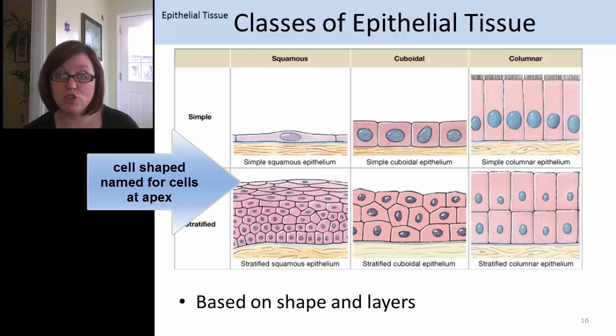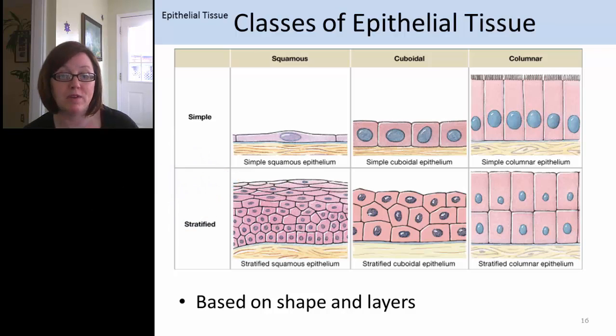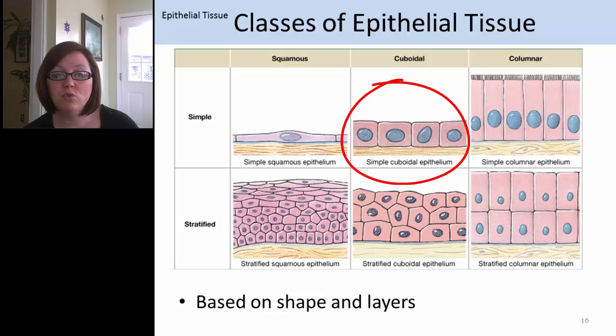Because if you look at this tissue, the cells at the base look sort of cube-shaped, but we always name an epithelial tissue for how the cells look at the apex. So the cells at the apex look flat here, so this is stratified squamous epithelium. The next shape is the cuboidal shape, and obviously they're very cube-shaped. The first one is the simple cuboidal epithelial tissue, one cell layer thick from apex to base.